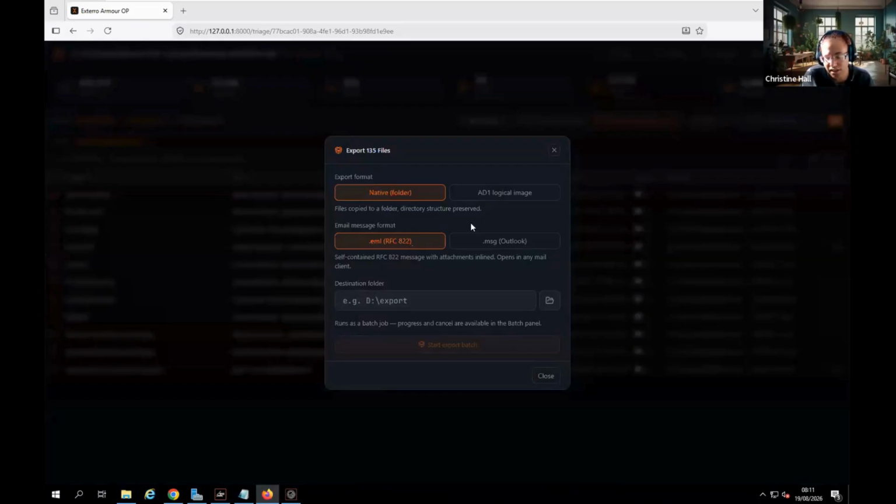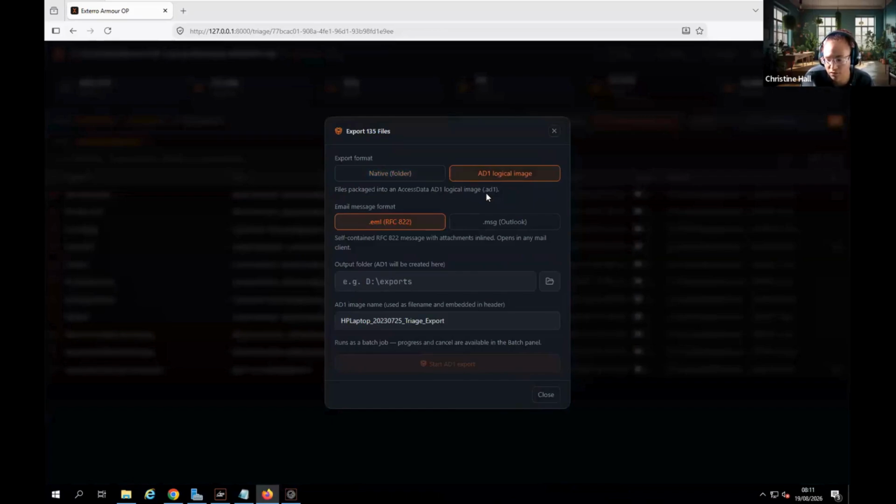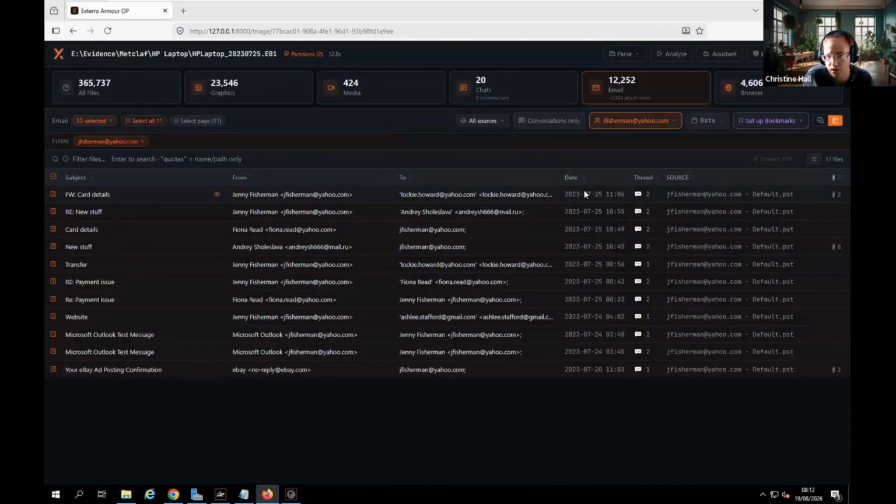So again, it helps me decide, do I want to triage this device? Do I want to seize it? Or maybe this is all I needed from that device. So instead of imaging a 2 terabyte device or a whole mailbox, I've identified the 13 emails that are relevant to my investigation. I can select them from here, and then I can export out those emails either as native files, so as the emails themselves, or I can create myself a forensic image file. And you can see how much quicker and how much data has been reduced from imaging a full 2 terabyte physical drive to just getting those emails that I have quickly identified as part of my triage.